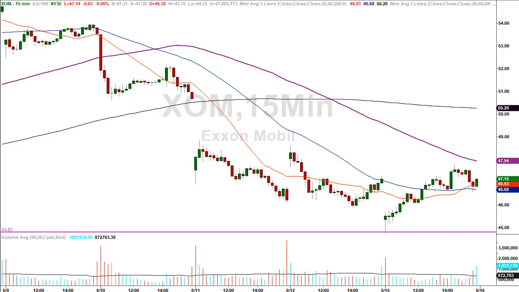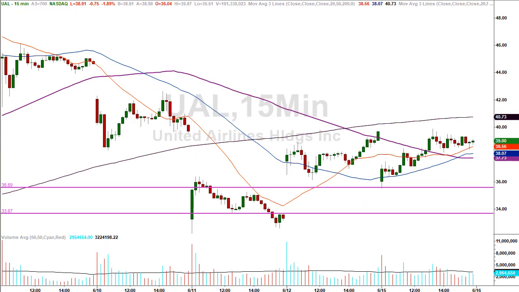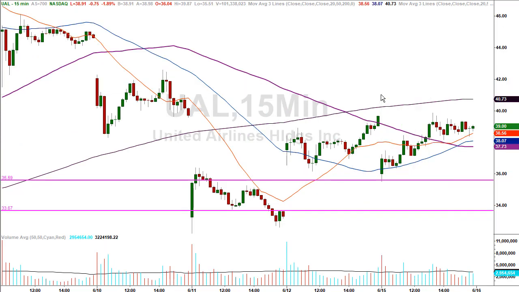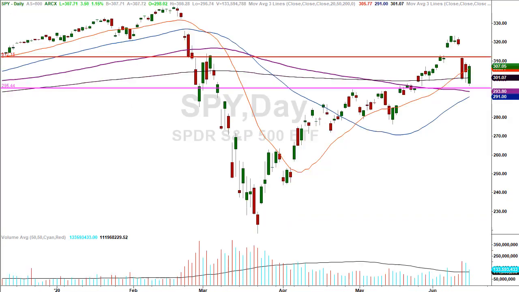The rest is history. That classifies as a slower motion rocket ride. It went right along with the overall tone of the market. Should we expect anything different from United Airlines? How about low of day 35.51 against a suggested entry of 35.59? We do this each and every day over and over again. We don't win every trade. You can't win every trade. It's an impossibility. But we win a lot of these trades.